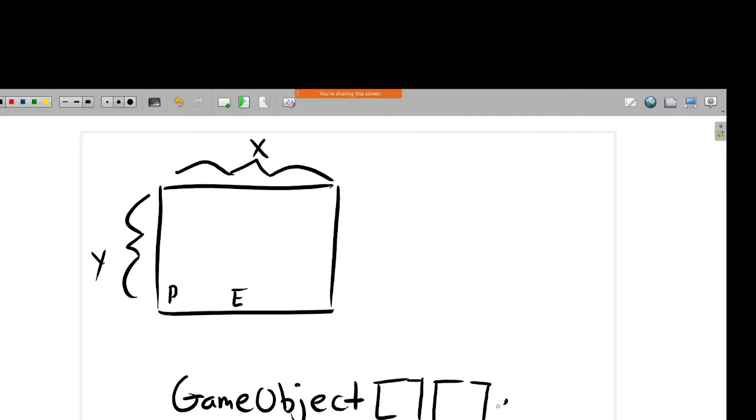On top of that, we are going to want to have a game object class, which I already wrote down here. Basically, we know that everything's going to be in the game, and if you were to write a real game, it would be very helpful to have a class that contains all the things that something that goes into the game would need. So for instance, you might want to have an ID for the player and the enemy, so this might be ID 0, ID 1, and then as I add more enemies and obstacles and items and stuff like that, then I probably want to have more things to ID them.